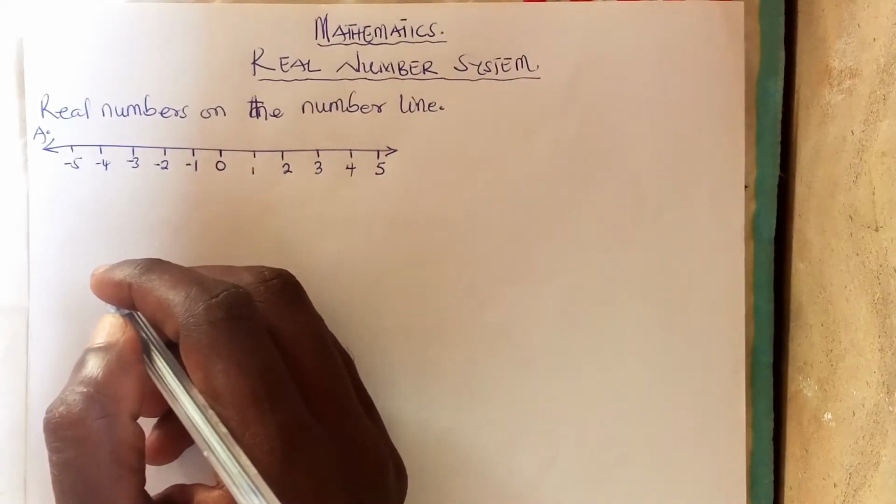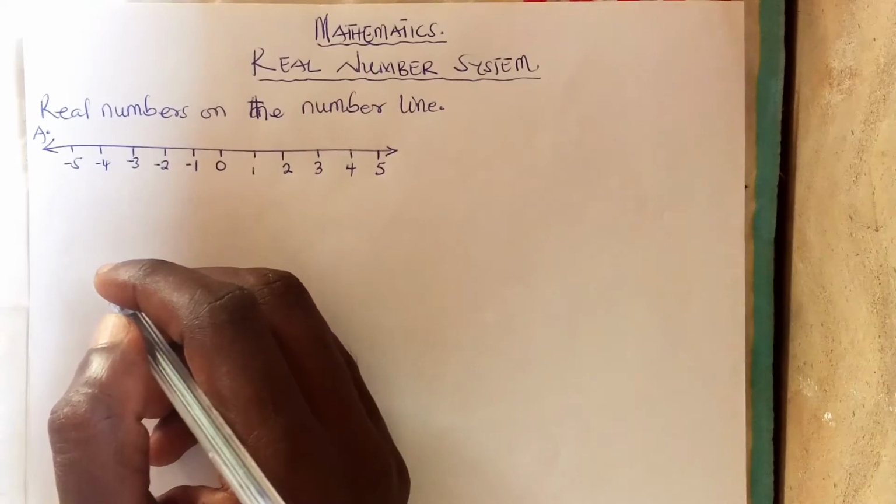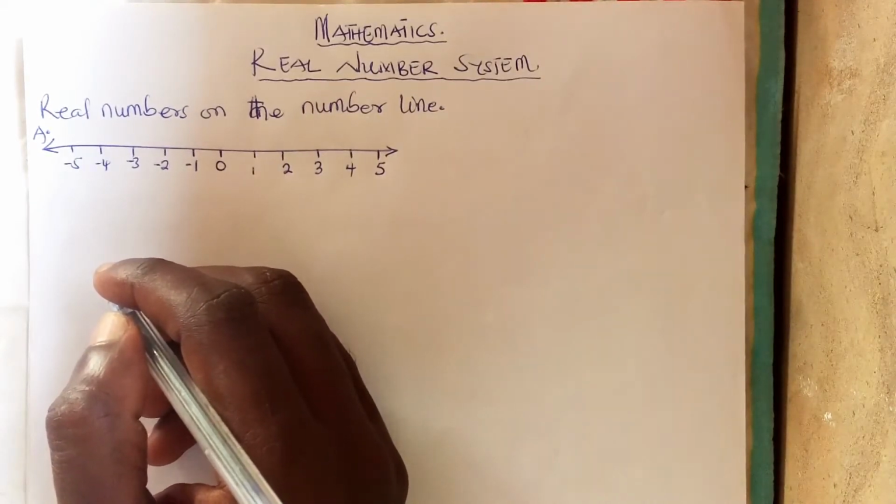Today we are going to be dealing with inequalities on the number line. The number line is a horizontal line that contains numbers. Specifically, the numbers are mostly integers, which consist of negative or positive integers.